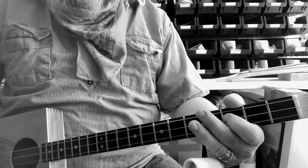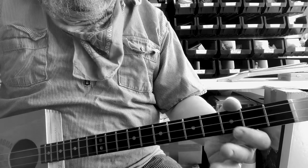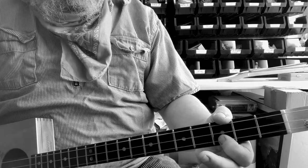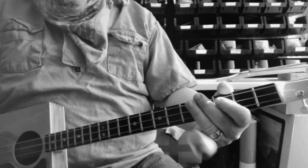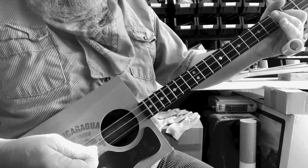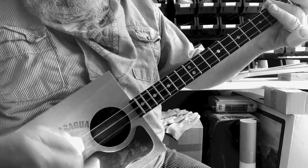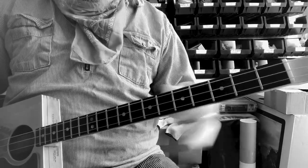So it's open 3 on the middle, open 3 on the top string, open. The fingers alternating between the middle and the top, and back to the middle and back to the top. Alternating strokes here for a bit of fluidity. You could do it all with down strokes, but I tend to alternate, and also there's this hammer on where you get two notes for the price of one. Let's put all that together again.